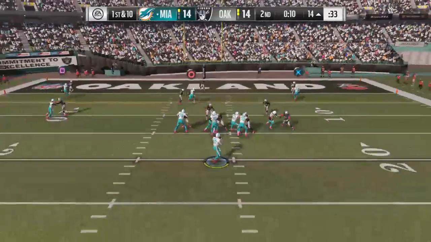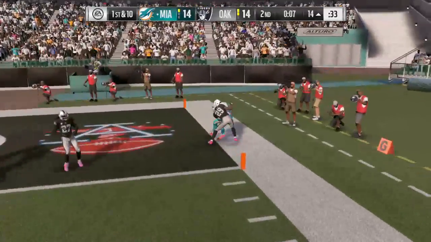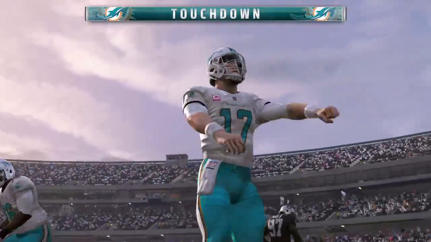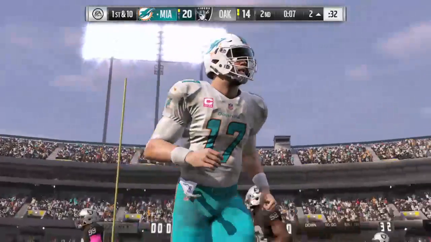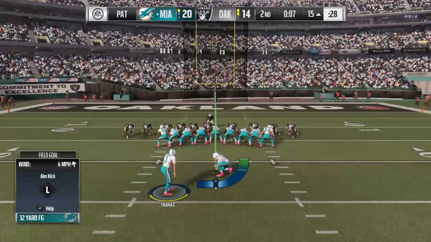They go play action here on first down. This will be caught at the 2. And he'll take this into the end zone for a Dolphins touchdown. Jordan Cameron in the final seconds of the first half. And the Dolphins have broken our tie as they take the lead.